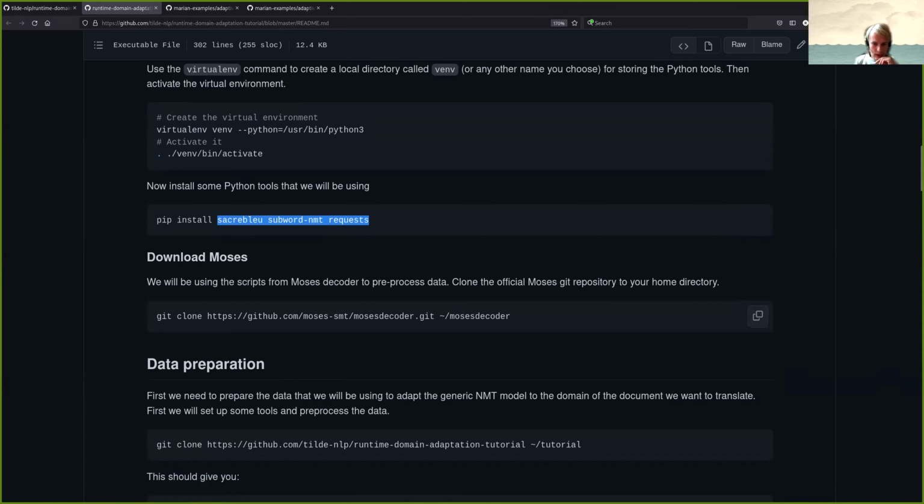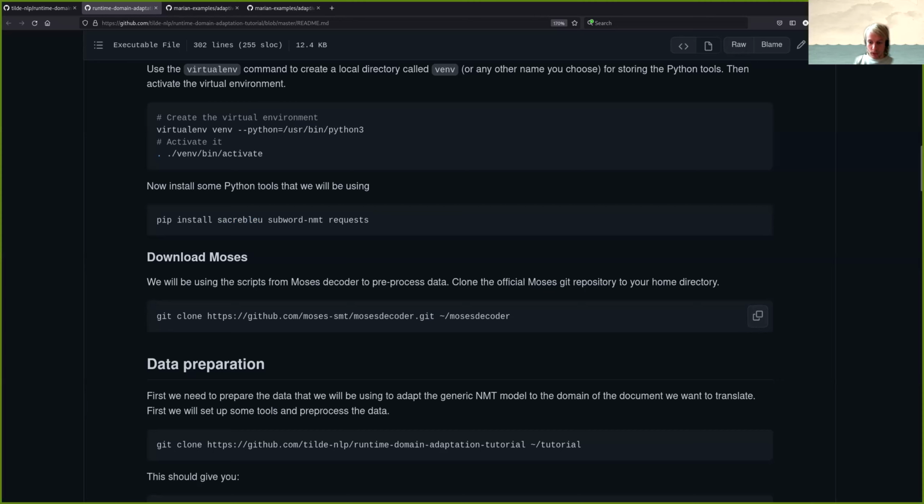Afterwards, we also will need Moses decoder. Moses is the statistical machine translation toolkit that was very widely used before the advent of neural machine translation. But there are still plenty of useful tools in there that are often used for data processing, for example.